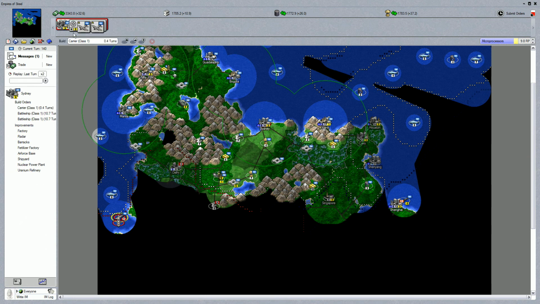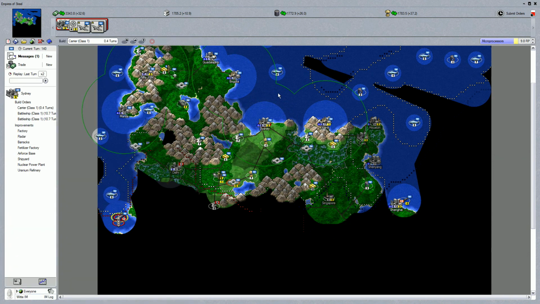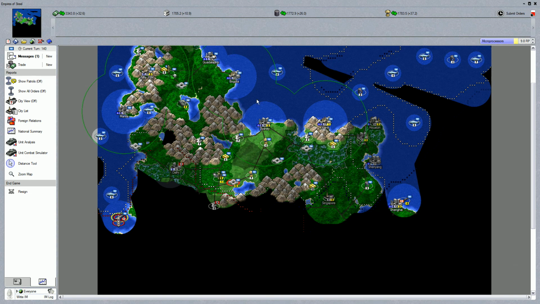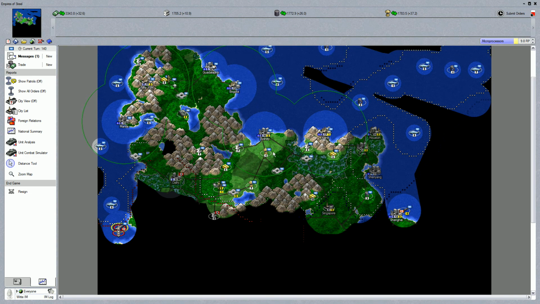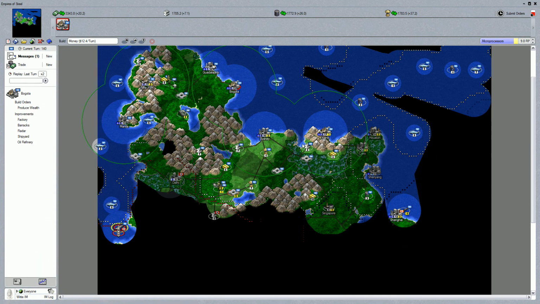Let's see. We're building a carrier there, but after the carrier, what do we got? Carrier and 2 battleships. I'll stick with the carrier and 2 battleships for now. They're producing an armor division for me. I would like to get some flak pushed out. That would be nice. Let's grab a pagoda here and push out 4 flak guns, and I can position them in some various places.